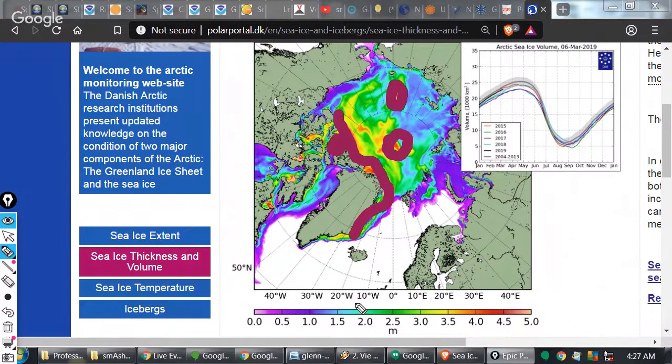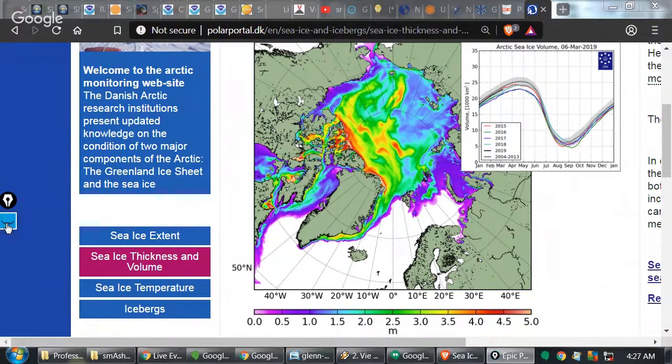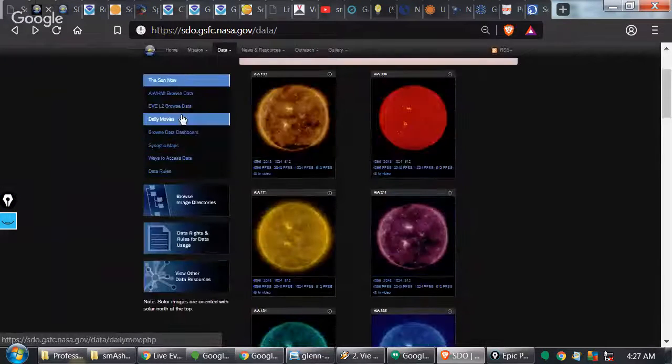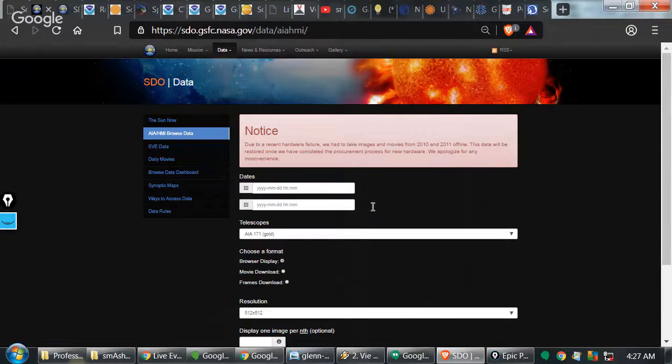Little pockets of, that's 4.5 meter thick ice, folks. So it's not melting up there. And if you look at this graph, the volume right here, it's right in the middle of the range. So anyway, just figured I'd throw that in there, because it's hard to read science articles without hearing something about global warming.